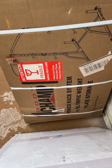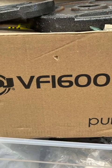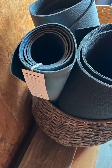Okay, guys, so almost done. Got all that stuff out of here. Holy crap. Brand new weight sets, brand new rolling racks. I got three brand new trampolines in the box in here. Camera gear, VRA stuff, box of VRA clothing. We got a whole bunch of junk today. Crazy what everybody throws out, but we love it.